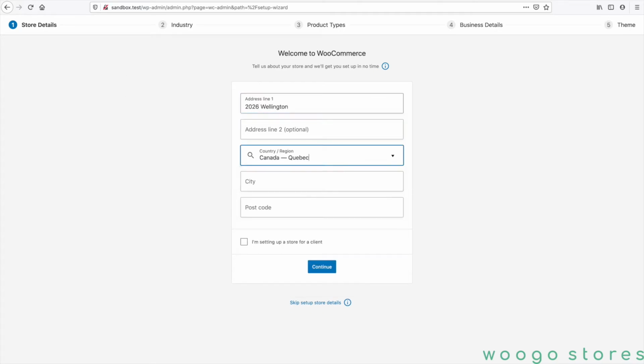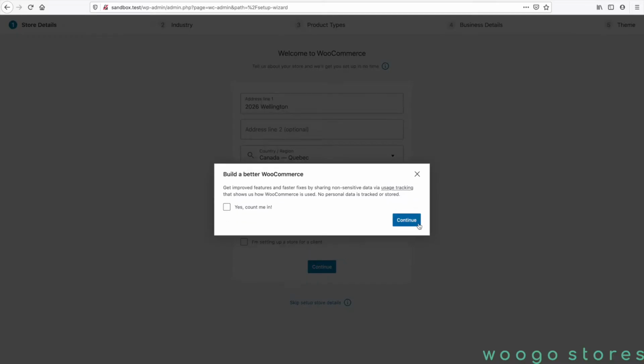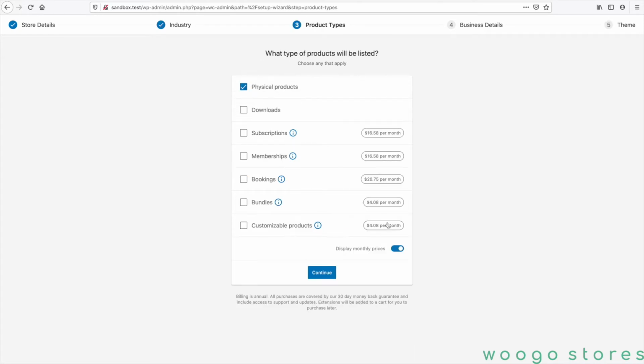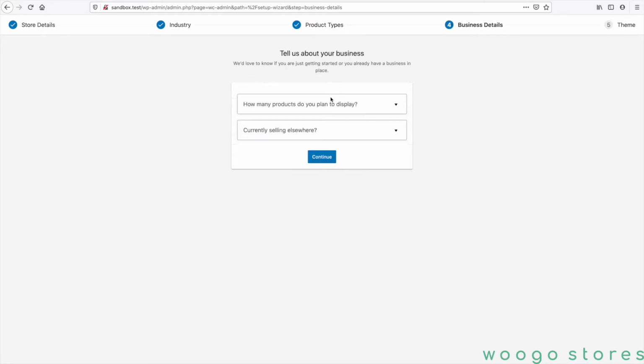Enter your address and click Next. It will ask you several questions that look more like they're for analytics and upsells than for helping you, so your discretion is advised here. Keep in mind that if you're looking to sell a subscription, you'll need to buy an add-on.